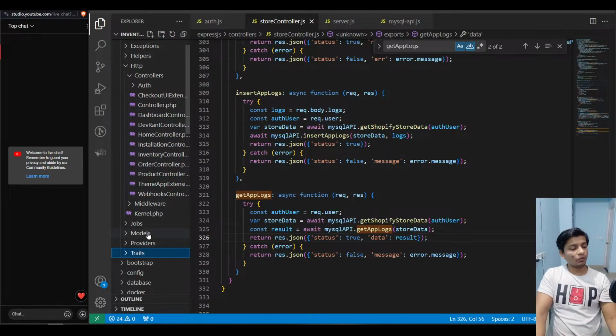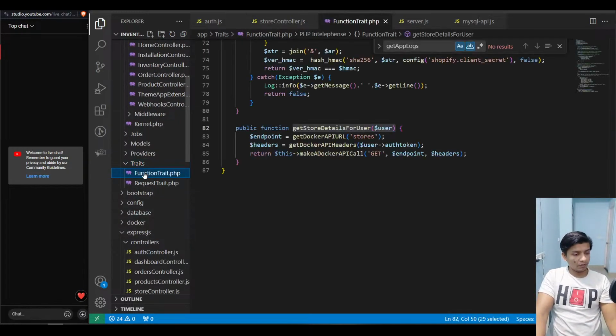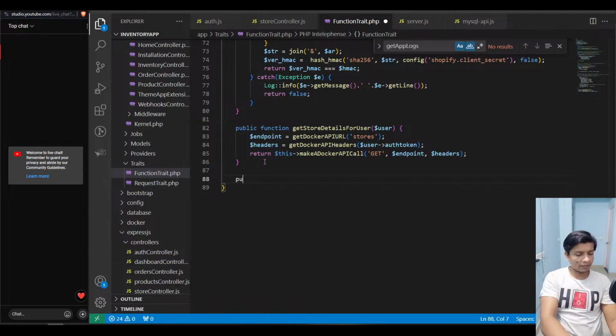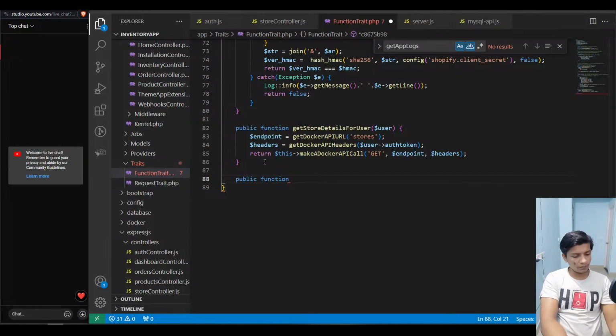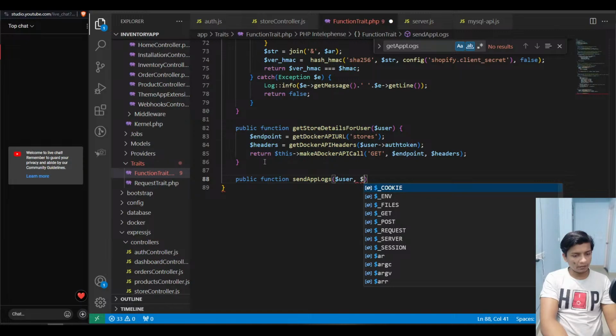Fine. So in traits, we will call this a function trait, which would accept an array of logs. Get, send app logs. This will contain a user, and this will contain a logs array.